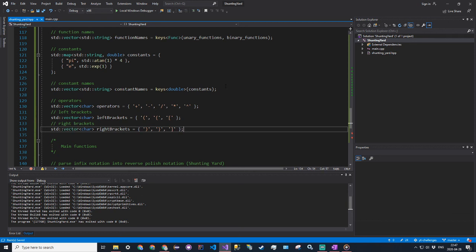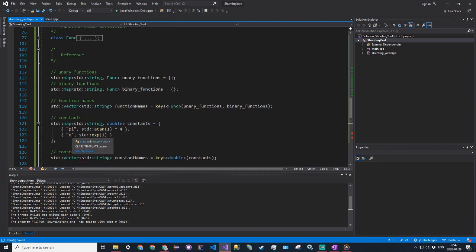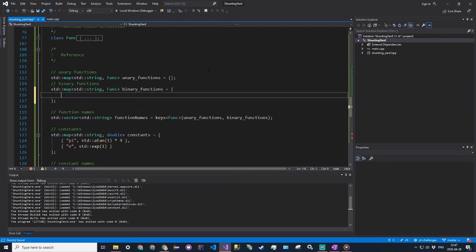Alright, now let's go ahead and initialize some of our functions. We'll just do a couple because we don't need many. We're only going to do all of the operators and just 2 unary functions. How about that? Okay. So we'll start with the operators. So operators are binary functions because they take in 2 parameters. Or rather, let's do the unary function first.